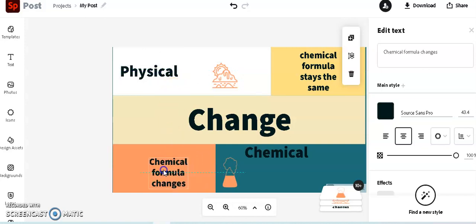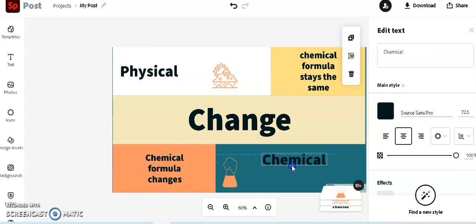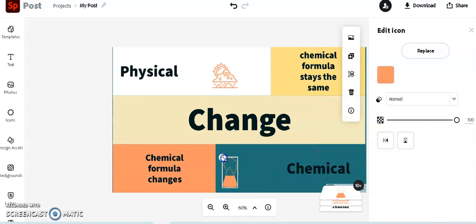This one maybe I move in the center of this bottom rectangle. Chemical change again, maybe at the center looks nice. The icon now can be a little bit bigger, and I place it, let's say like that, here.